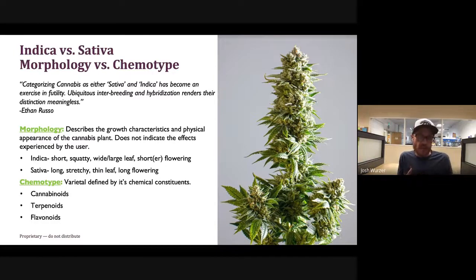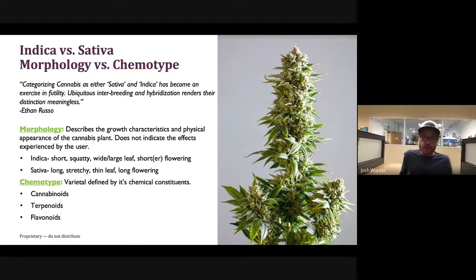That's where it started. And what we realized early on is that indica plants tended to make you more sedated, while sativa plants tended to be more uplifting and energizing. Well, over time, we've bred indicas into sativas, where pretty much everything on the market now is a hybrid of one type or another. And these morphology descriptors don't work so well anymore to describe the effect you're going to get from that cannabis when you consume it.